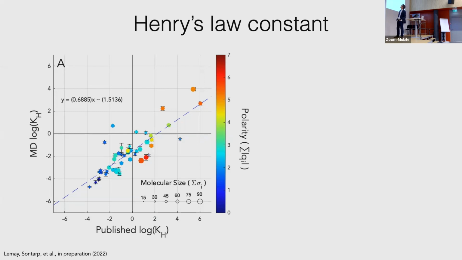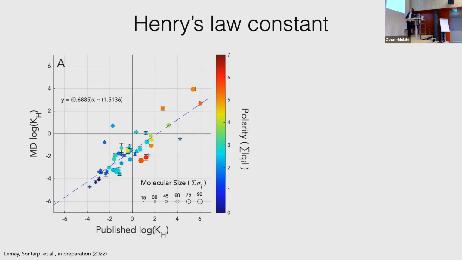And you can see that, let's see, what is this? The red color here is a measure of polarity. It's basically the sum of all the partial charges of all the atoms. And as you're going from left to right, or from bottom to top, you're getting more and more polar and more hydrophilic also, right? These are the compounds that prefer to be in air, and those are the compounds that prefer to be in water. Overall, it looks pretty decent.